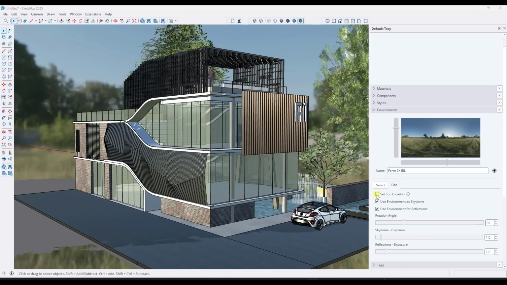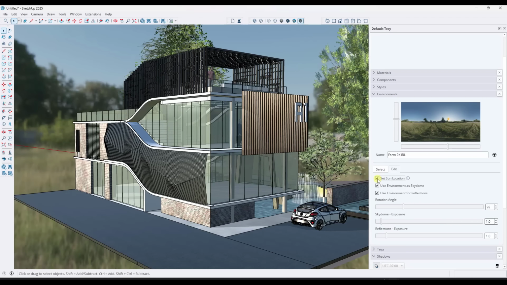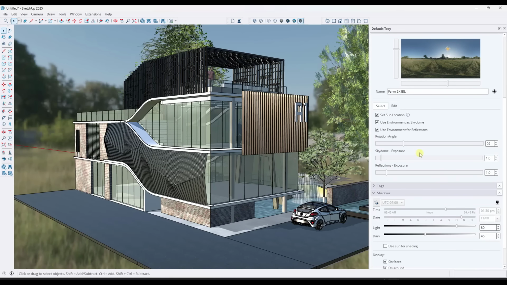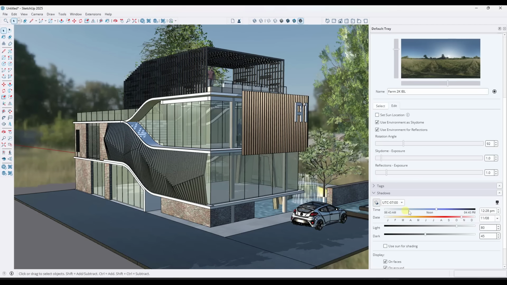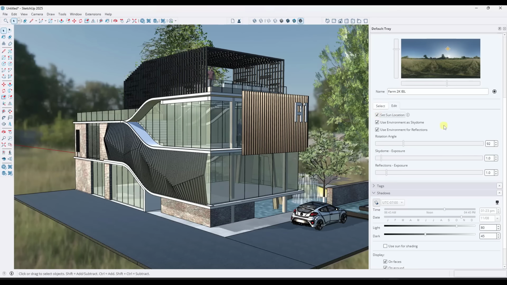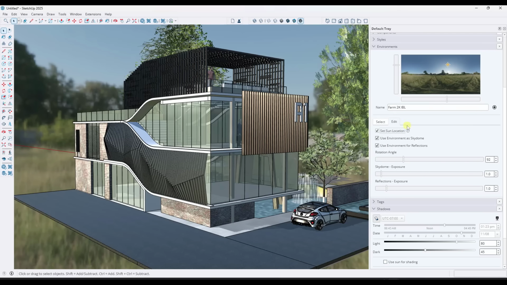Notice how there's an option for set sun location in those settings. That set sun location is going to find the brightest point in your scene. And I love the way this is adjustable, right? If you want to cheat a little bit to get some better shadows, you can do that. It's actually a really intuitive way to set the physical sun location. But notice how when you do that inside of your shadow settings, this is now locked. So you can either uncheck this and manually set up your shadows and your sun location like this. Or, and this is really what you're going to want, is to lock this to your sun location inside of the 3D space.